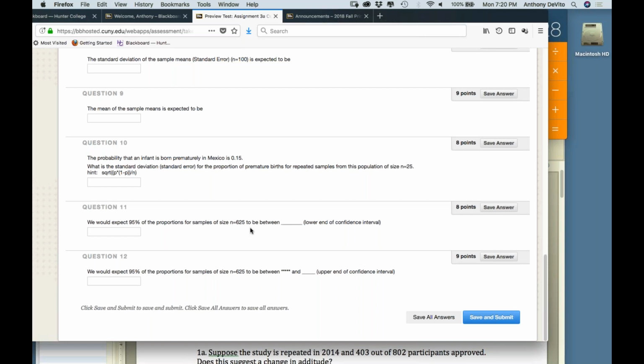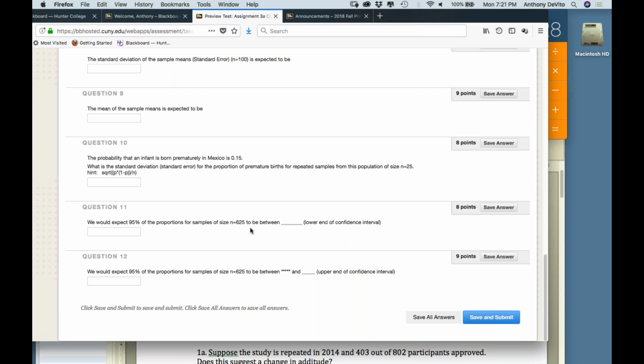So in other words, if I know the population proportion is 0.15, you can use the standard error to predict what the range would be for 95% of repeated samples of that size. So it's the same thing as asking you the 95% confidence interval, except this time you're describing the sample distribution. You're telling me that for all the possible samples of size 625, the sample proportion is going to be between this value and this value. In other words, 0.15 plus or minus 1.96 times the standard error. That makes sense to you?